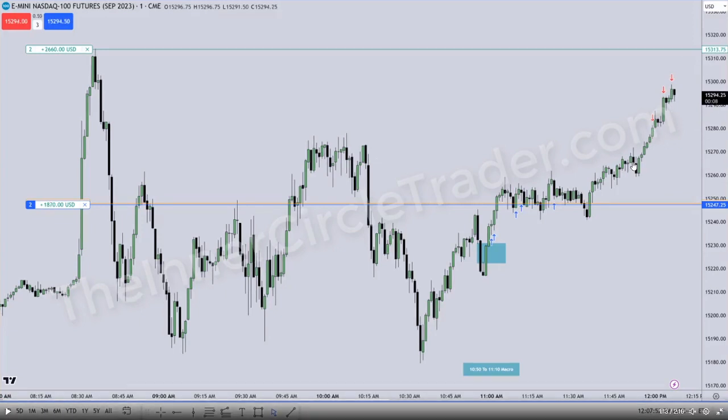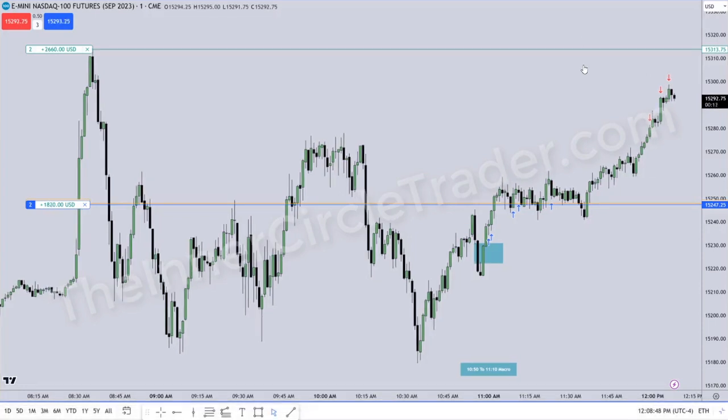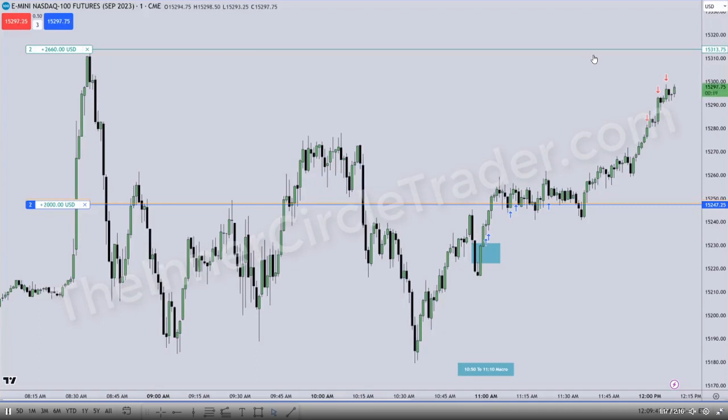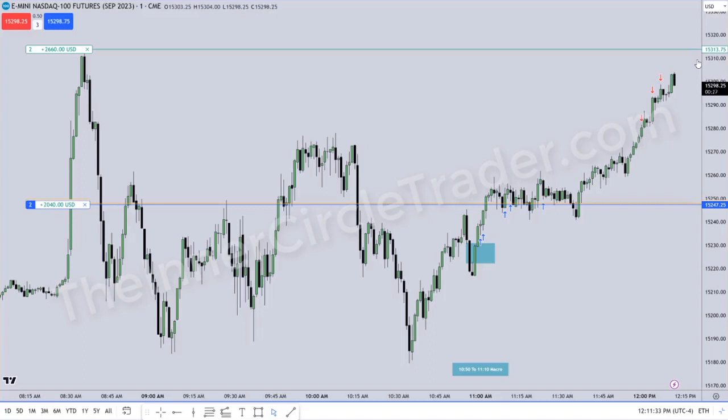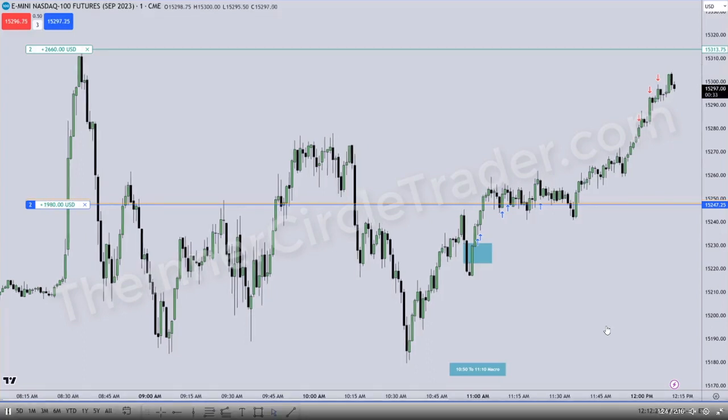So the market in this example would be spooling higher. After that 1050 to 1110 macro, you see we're coming into New York lunch. New York lunch is a 90-minute time frame from 1200 New York local time to 1330 New York local time, in which the market should be seeking liquidity as well. So we're in that time period, and you can see that the market in this example was spooling higher to go attack that buy side liquidity. This is what it did.